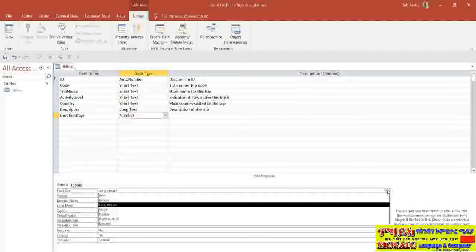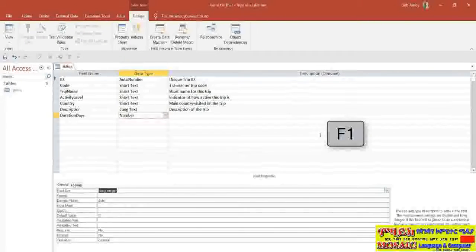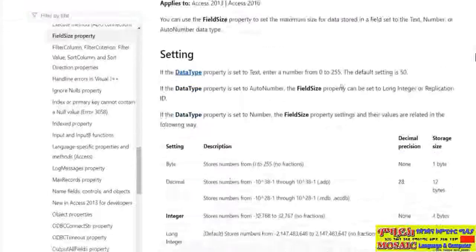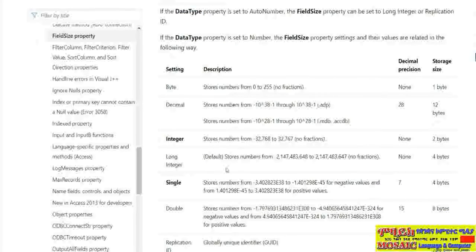Now, depending on how much you know about the way numbers are stored, you may or may not be able to choose a number field size. So you might not know if it's integer or byte or single or double. You might not have any idea what those are. And it is a little bit confusing in that way, but there is help on this in Access Help. So let's jump into Help by pressing our F1 key. Now because I was clicked in that property field, it's actually jumped me to the correct page within Help that I need. If we scroll down, you can see a description here of those different options.